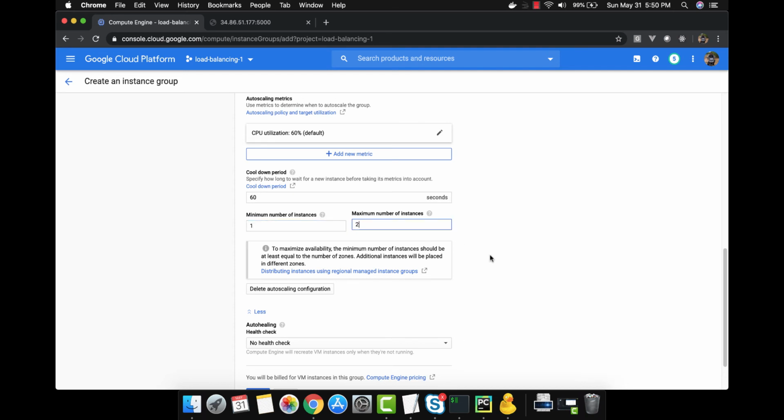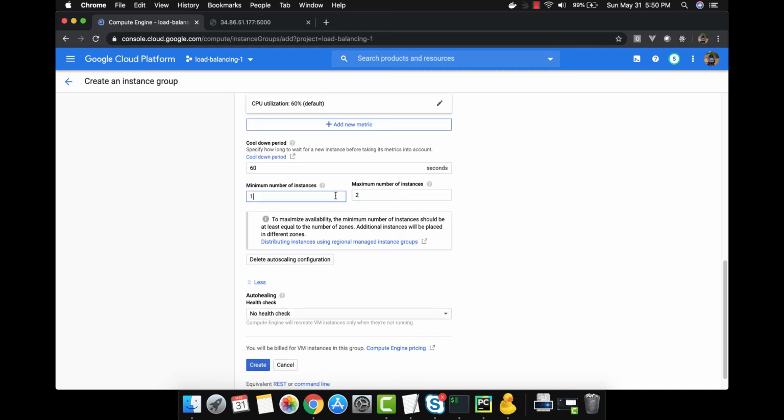This is very important because this is where you can really get hurt. If you put 10 here, the system will scale up to 10. If you put 100, the system will scale up to 100, and it can drive cost big time. We do not want to do that. We want to keep costs in check. That's why we will say minimum 1, maximum 2 instances.